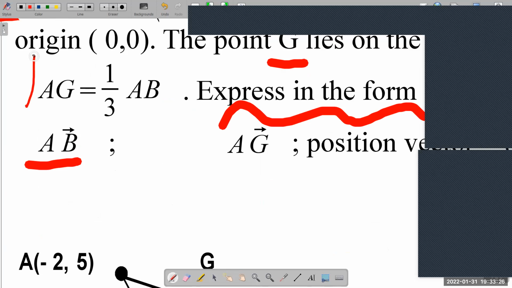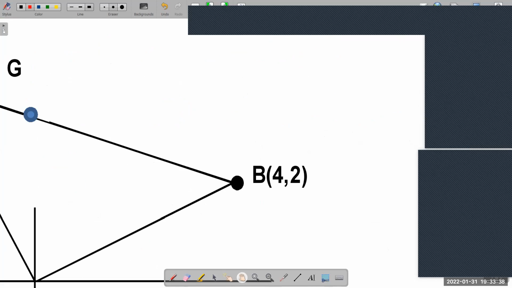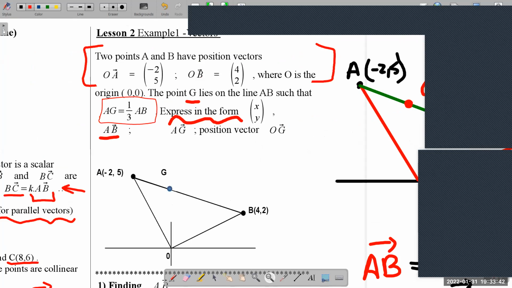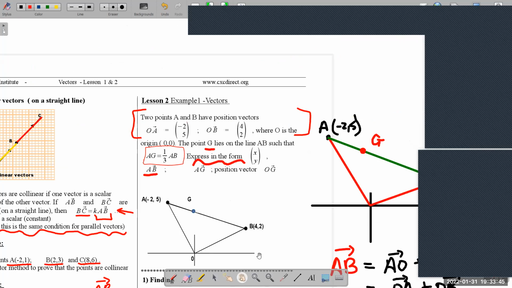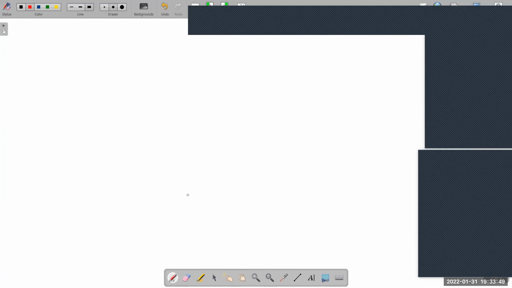To find AG, we must do what? Find a third of AB. Agree or disagree? No. When you're finding a third of something, what is finding a third the same thing as? I explained a lot on Sunday. Let me just go to the site to teach you something quick. This is going to help you with algebra. If somebody says find the half of something or multiply by a half, do you know it means the same thing as dividing the number by 2? Let's check it out.